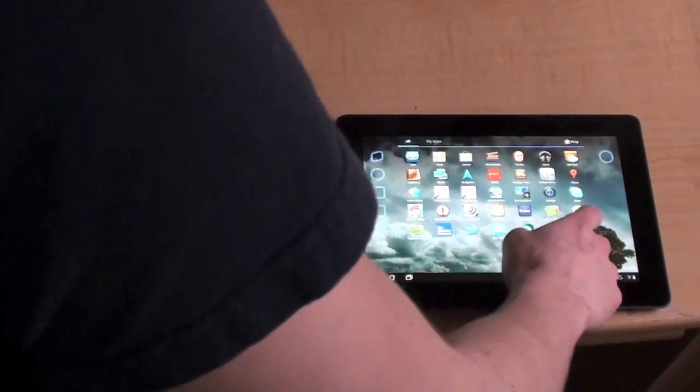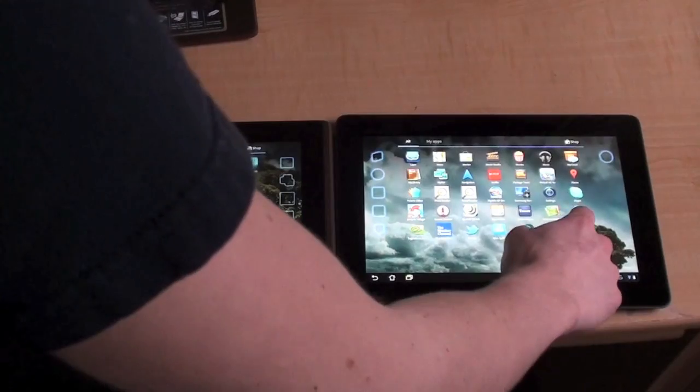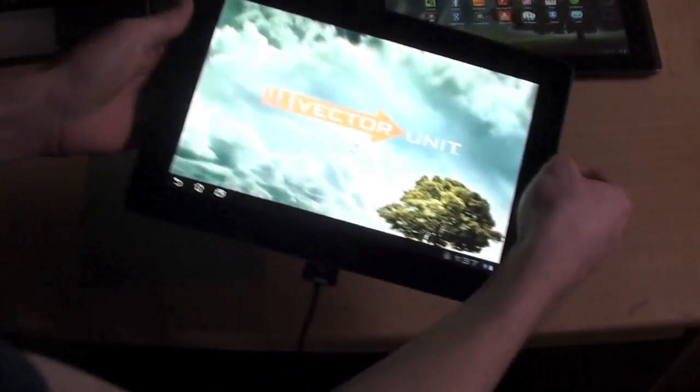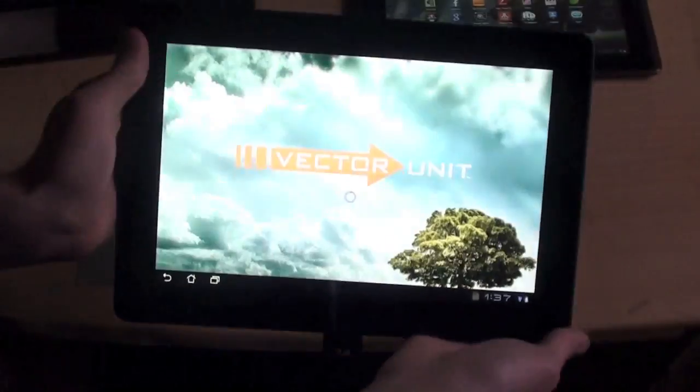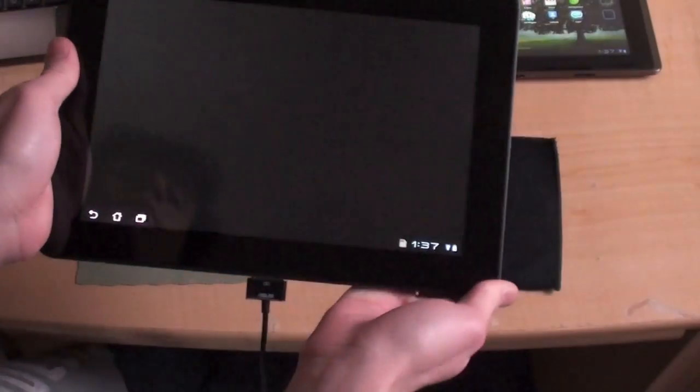It's really good. Do we have Riptide on here? I don't think I do, but I will download that. Oh, I do actually. Okay, I'm going to show you a game quick. You can also use your PlayStation 3 controller with this, as long as it has Bluetooth, which the PlayStation 3 does. I'll show you quick.